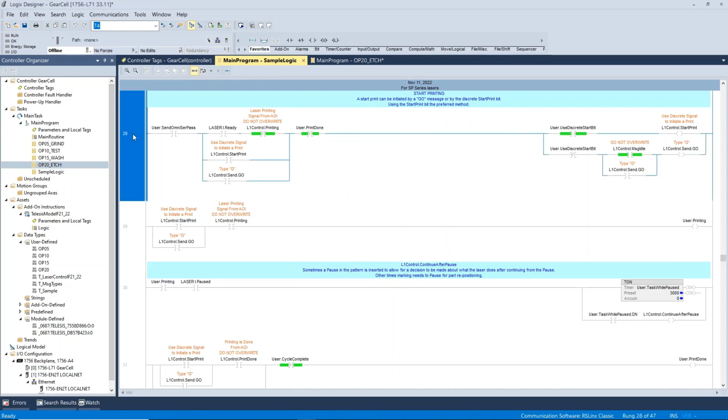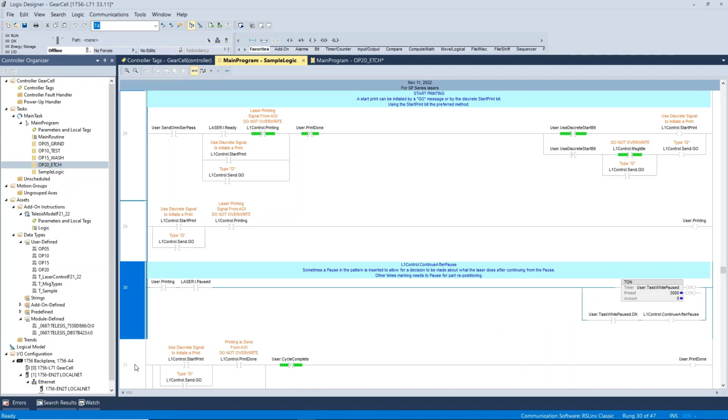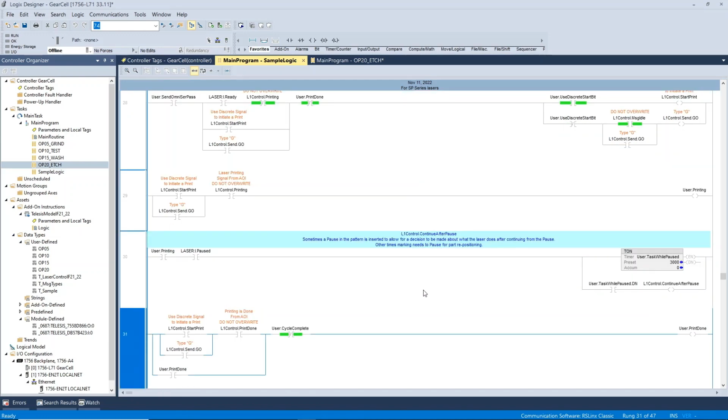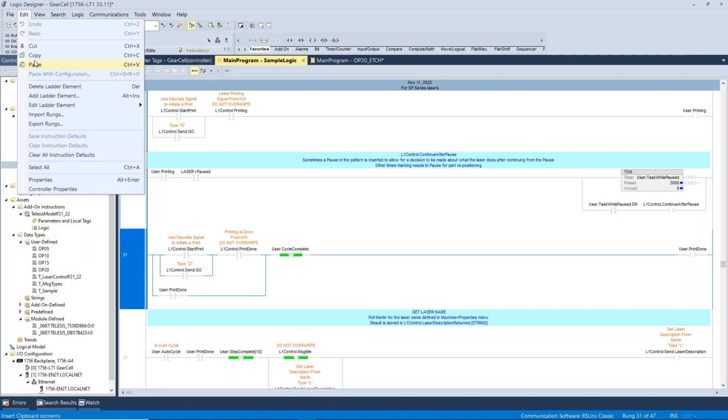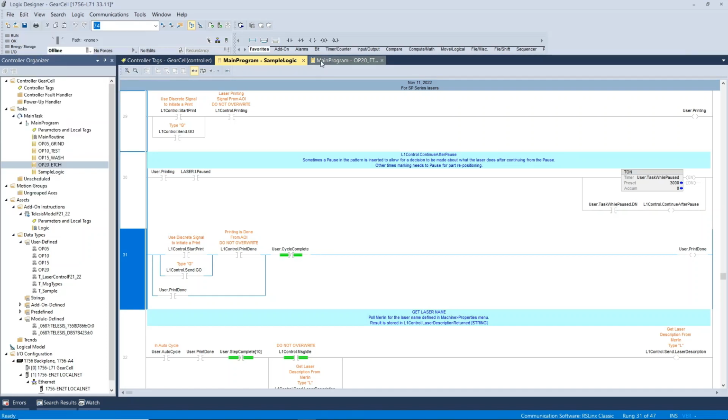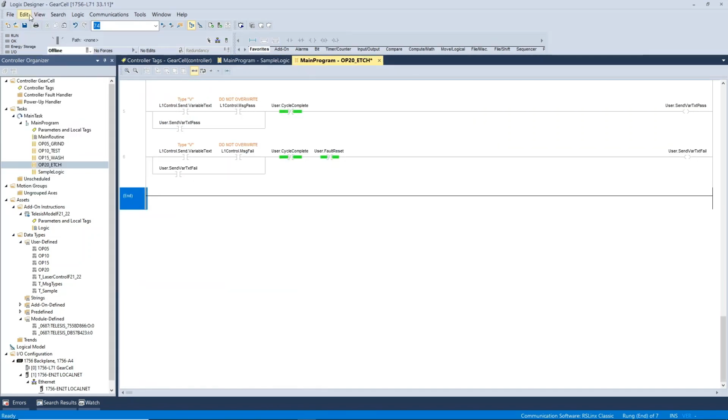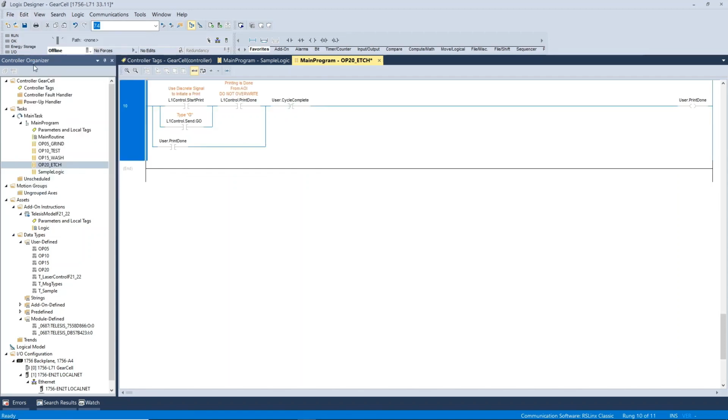So there's a rung associated with printing. That one's associated with printing. This one is also. And that one, are there any more? No. The next one is get laser name. So it's those 4 rungs. Copy. Go to my op20 etch and paste those in.